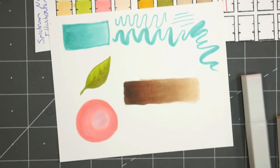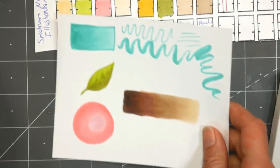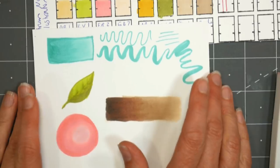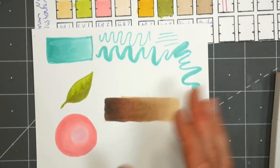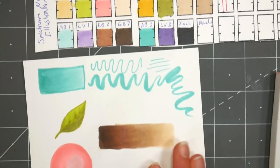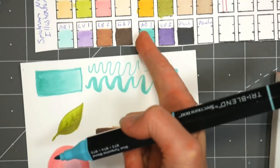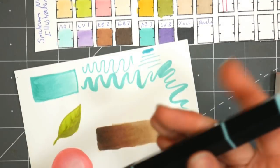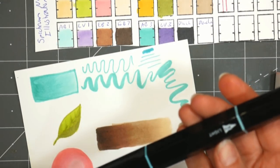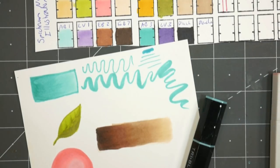And once that dries, you'll be able to see the blend. Right now, it's just looking kind of patchy because you're seeing the table color underneath. But colors blend really well. You can blend with other colors in the family. Let's see, this is blue turquoise. Are there any blue turquoises? Let me see what color this looks like, because I think we could do it with those. Let's do these two colors and these colors and see what we can get. That'll be fun.